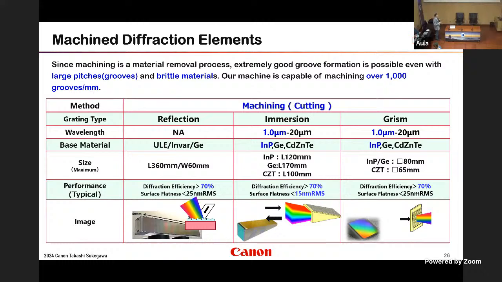Recently, for high-end infrared instruments, the immersed grating is very popular. Immersed gratings now cover 1 micron, which is important, up to 220 microns in Canon. For 1 micron we use not germanium but indium phosphide, which may not be familiar to you. We provide these not only for astronomy but also for physics.